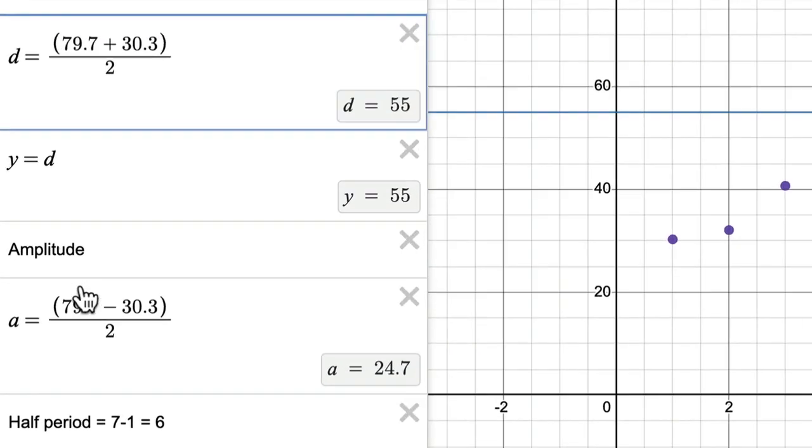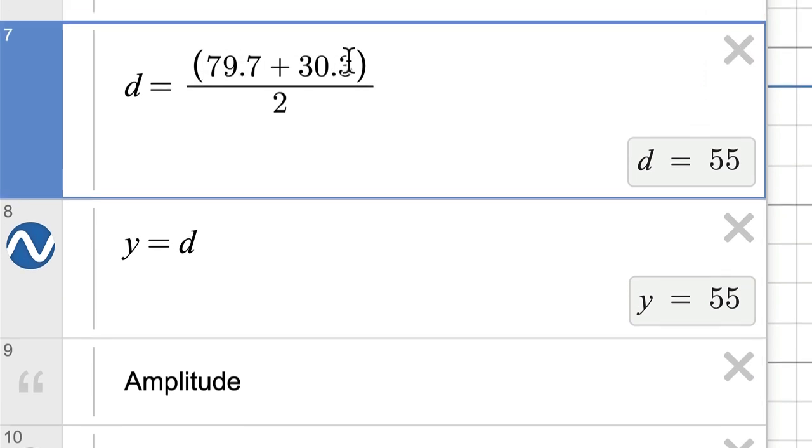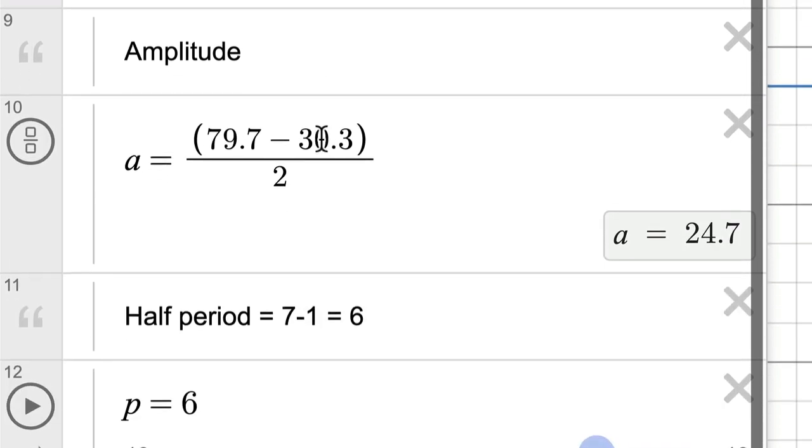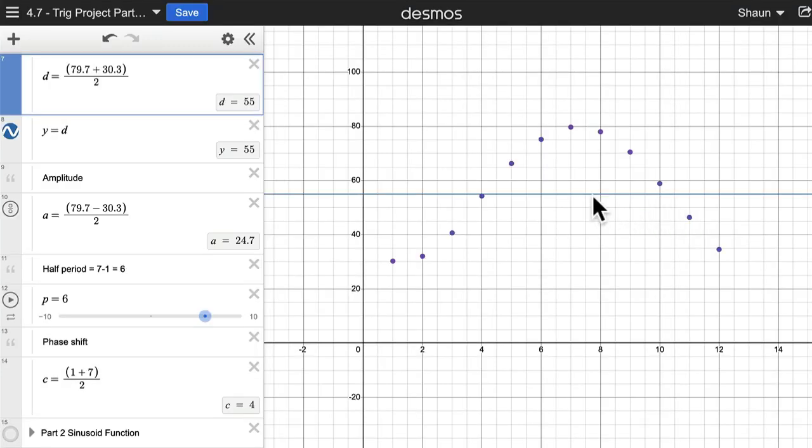Dividing it by two gives me the midline 55. It doesn't graph anything. It's just a variable. And I like to keep these things separate. I guess I could have called this Y from the beginning to do that. But as a second step, I define the midline as some value Y equals D. And D is the midline. So if I want to see that, right, there's my midline right there. Then I repeat the process essentially with amplitude. So it's the same numbers, right? I'm going to scroll so you can see that. Same exact numbers. Instead of adding, we're subtracting. Right? The amplitude is the deviation from the midline. So we take the high minus the low. That's the distance between them. Divide it by two. And that tells you how much the amplitude is deviating from the midline. In this case, it tells me the amplitude is 24.7. So if this is my midline here, I'm saying that the highest point is 24.7 from the midline. And the lowest point is also 24.7 here. That's the amplitude.